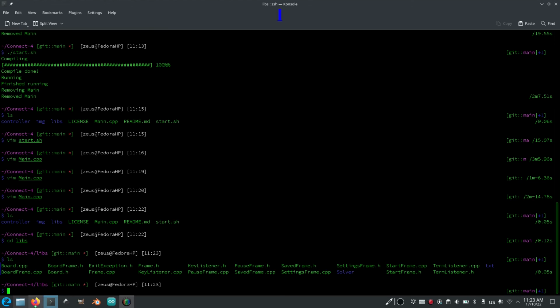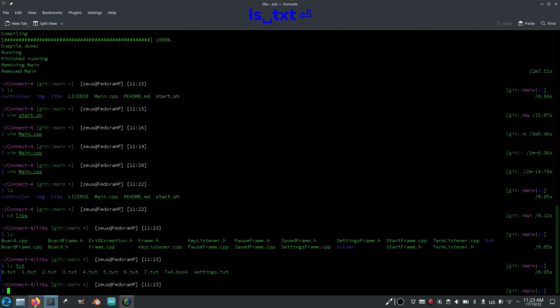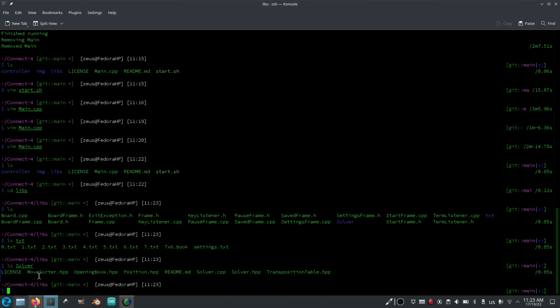And then if you see what files are in text, you can see each of the 8 saved files, so to say. And this is part of Pascal Pons' solver. It's an opening book file, and settings.txt is where I store all the settings. And if you list solver, these are his files.